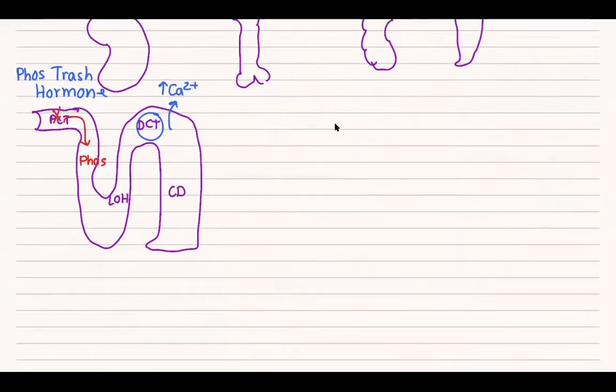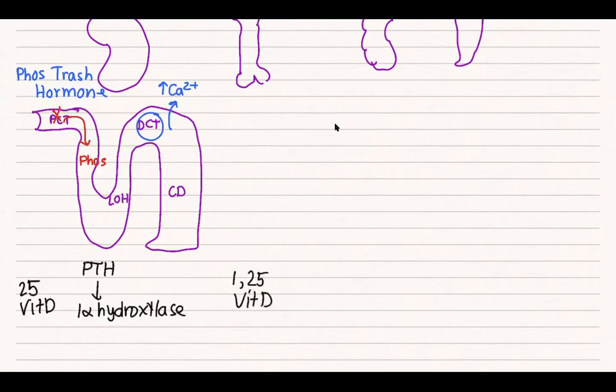But the other effect that the kidney is going to have in relation to PTH is that PTH is going to activate a kidney enzyme known as 1-alpha hydroxylase. And 1-alpha hydroxylase takes 25 vitamin D and turns it into 1,25 vitamin D. Right. Now, where did we get 25 vitamin D? Well, from the liver. This is known as our storage form of vitamin D. So in exam questions, if you're going to be testing for vitamin D deficiency, you're going to be testing for the 25 vitamin D.